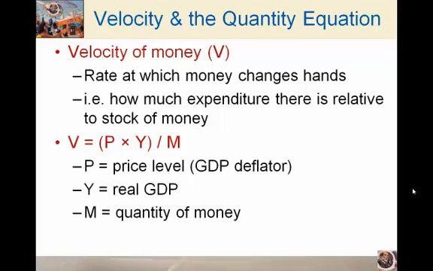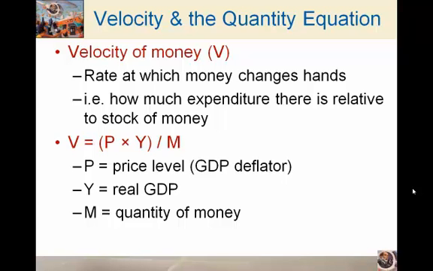Now, what we're going to do is introduce the quantity equation, which is the way in which economists, classical economists, thought this up originally, to look at money and its effect on output, the production of real goods and services. And to begin our analysis, we define something called the velocity of money. The velocity of money is how rapidly a dollar bill changes hands. And we can define that really as how much expenditure there is relative to the stock of money. So in other words, how much spending is going on in the economy financed by the amount of dollars there are in the economy. So in other words, how many times that money stock, that monetary aggregate, has to change hands to fund or to equal the amount of spending there is in the economy.